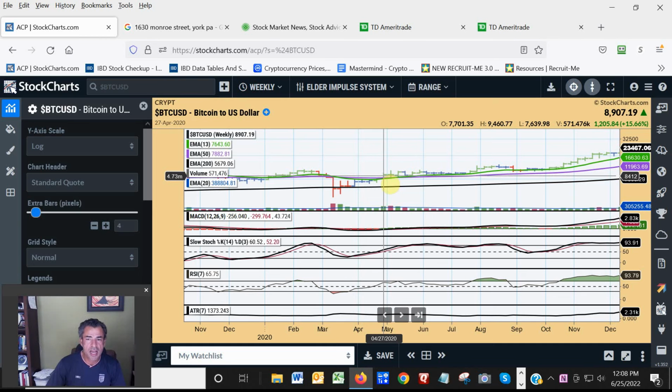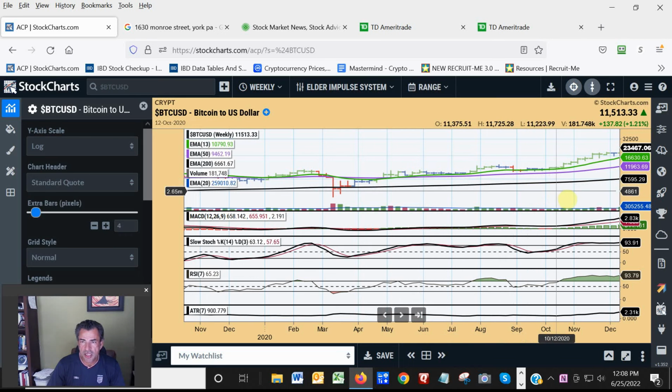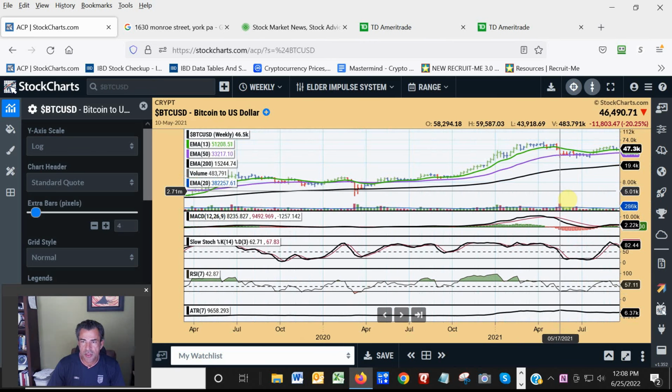That now is a time to possibly get back into Bitcoin. And once you see that it's closed above these two pipes, that gives you a confirmation. So as we go further to the right, now you can start to see obviously what happened. The price just stayed stable, increasing, and then boom, it just skyrocketed up to 64,000, or however high it got.